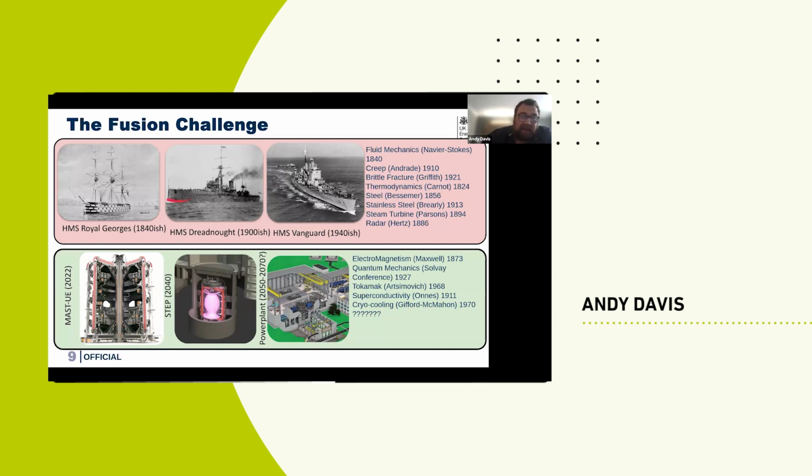As an example, in a 100-year period, the Royal Navy went from its very first steamship, which was the HMS Royal George, which you could look at and go, well, that's just a sailing ship with a chimney they put on. And in the space of 100 years, we get through to the last dreadnought-style battleship that ever existed. Now, bear in mind, our challenge today, where we are in the 2020s, gazing at the 2040s, thinking about what the power plants of the 2050s and 2070s look like, we're in a very similar position. It was not known when this first steamship was built, really, the laws of fluid mechanics, which weren't really established until the 1840s.